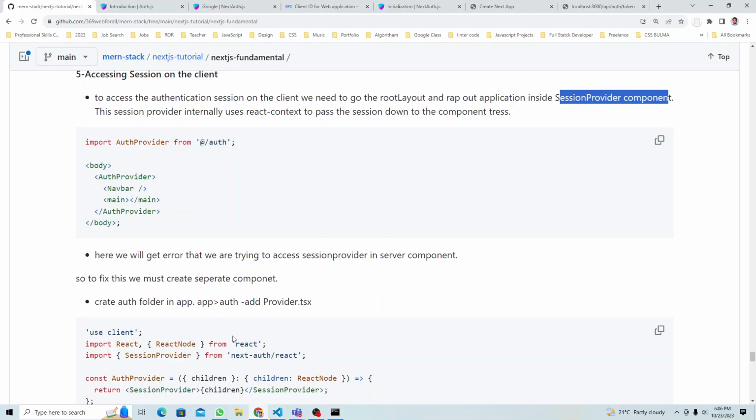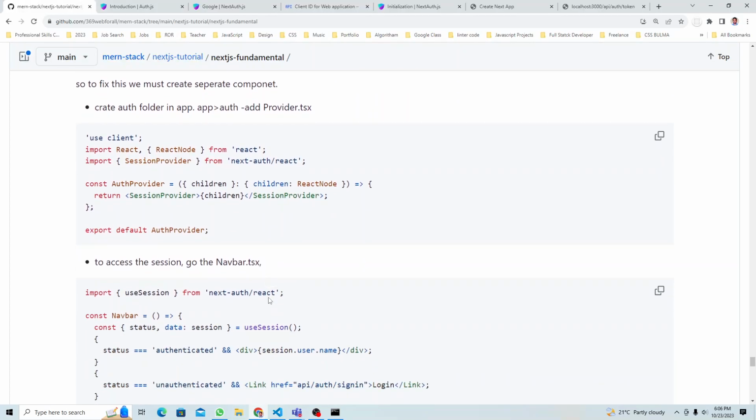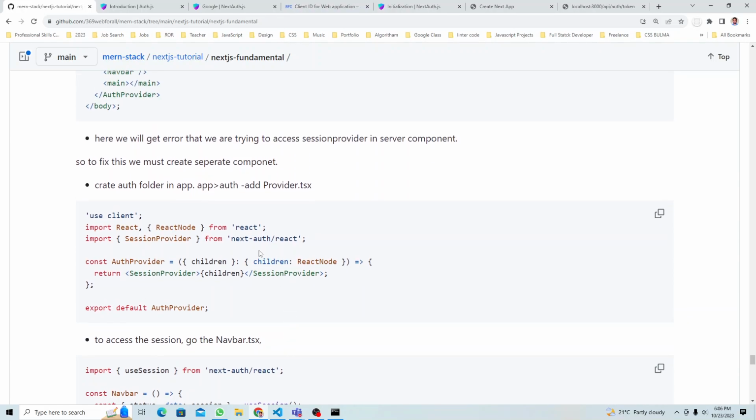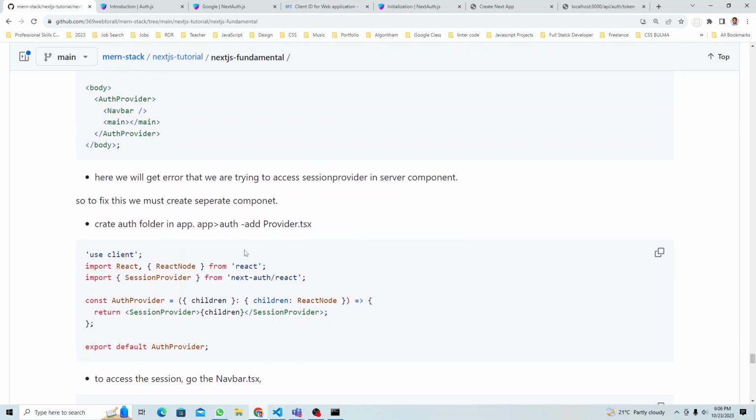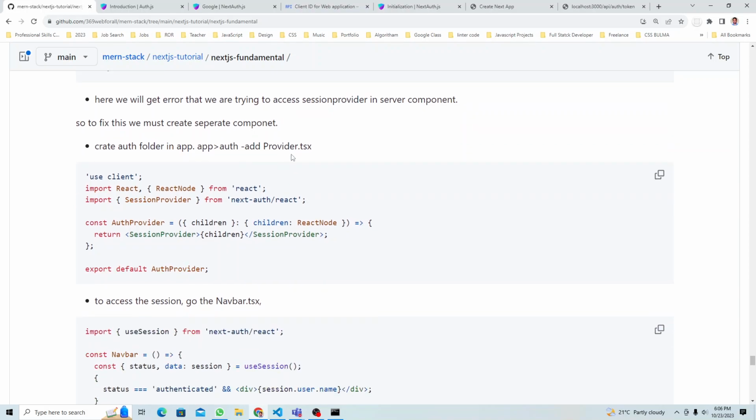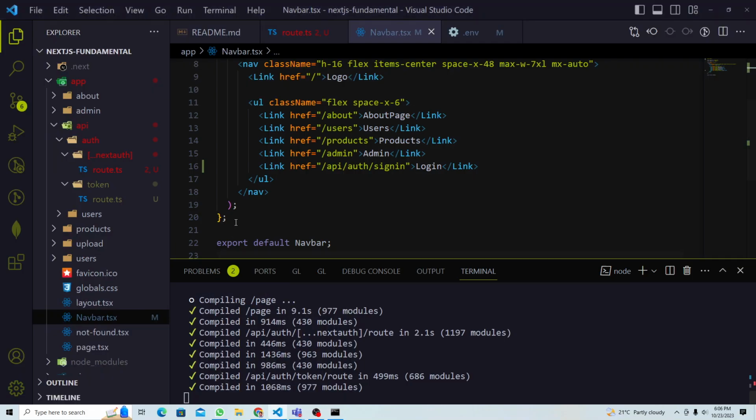So what we have to do, right? Basically, I will just write directly. You can just import the session provider, but it is recommended, okay, I will not go too long, to put the session provider in a separate file.